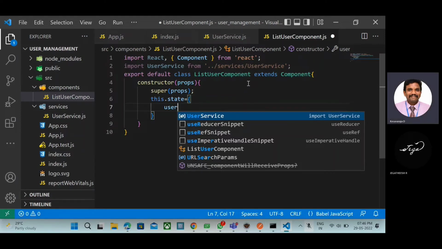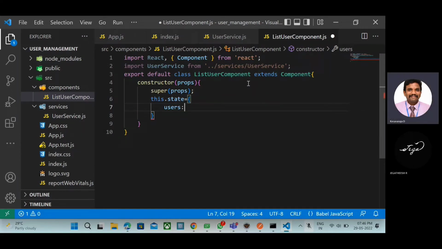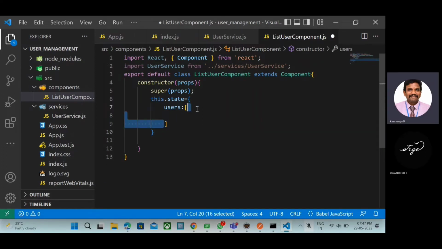So users colon, open square bracket and close. Initially the array is empty; later we will add to it.